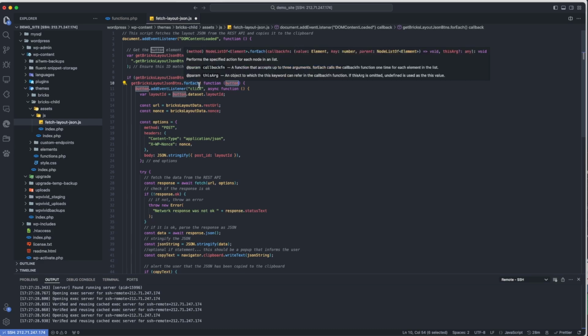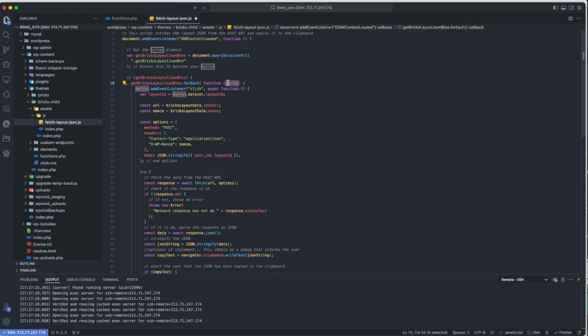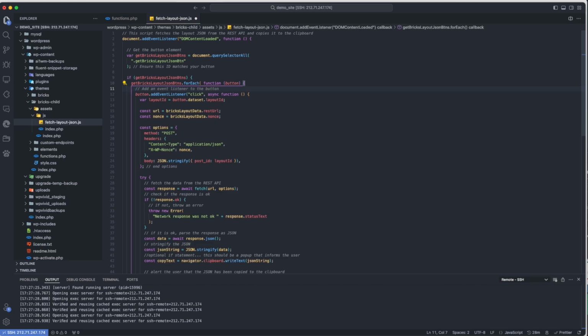So this is a loop, yes. We're going to go one button and then loop the next button and then loop the next button. And this function is passed in whatever that object is we're looping on. And so this is going to be a single instance of the button. We might have three. And each time we go around, it's going to assign this variable button, yeah? A variable button, a new button. So let's skip down there. Let's add that comment in.